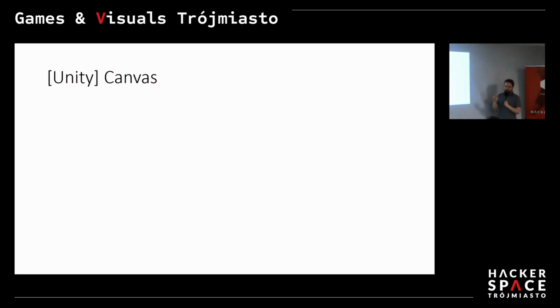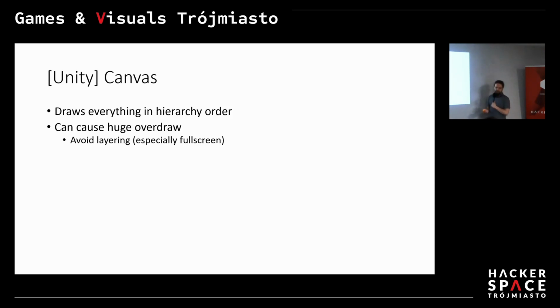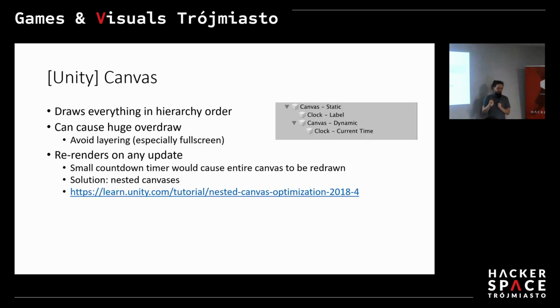Specifically to Unity, sorry for everyone who is not using Unity, but canvases are terrible in Unity. It takes a lot of time to draw stuff, especially if it's transparent. The same overdraw happens. And the problem is that when something changes in your canvas, like you change a score or you have a timer that updates every frame, it basically redraws the whole canvas. It has to update a lot of stuff there. And there is a neat trick to optimize it.